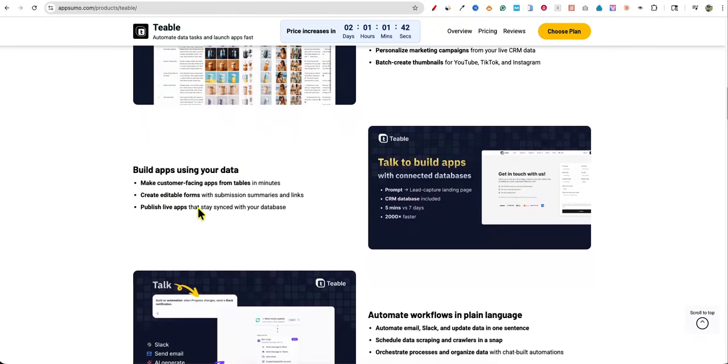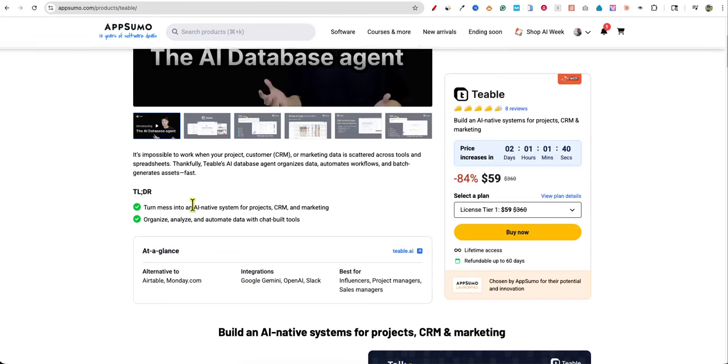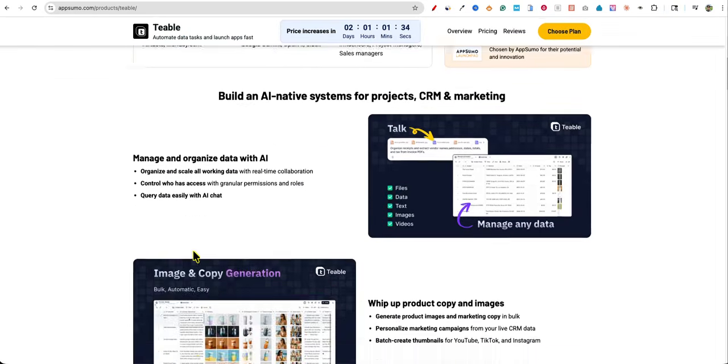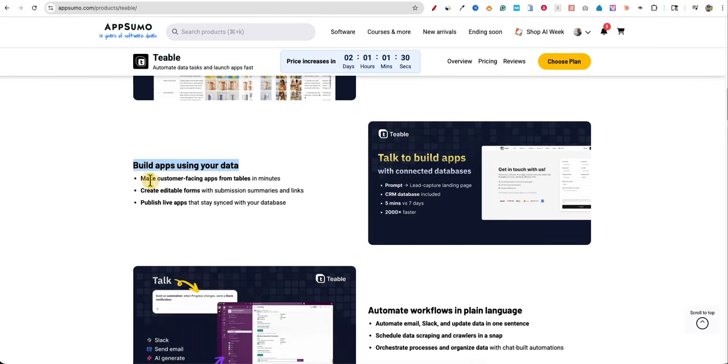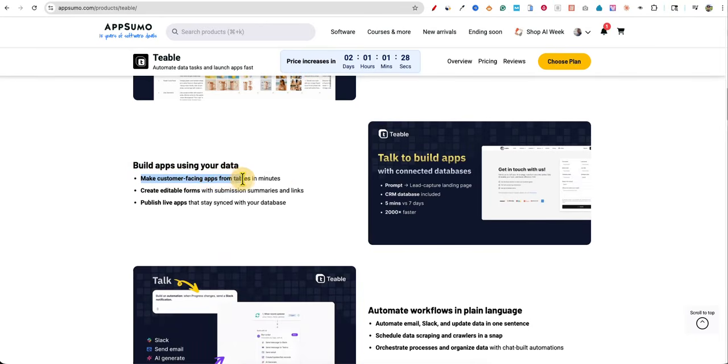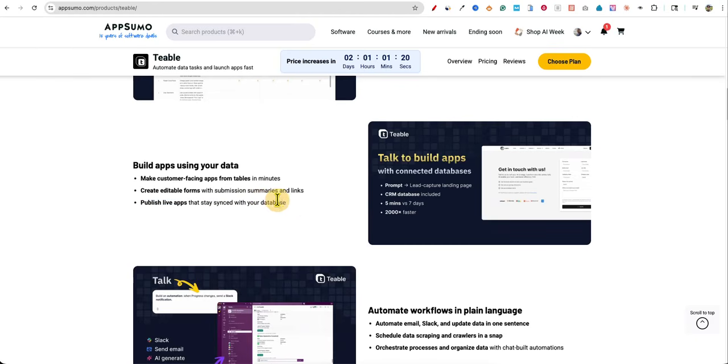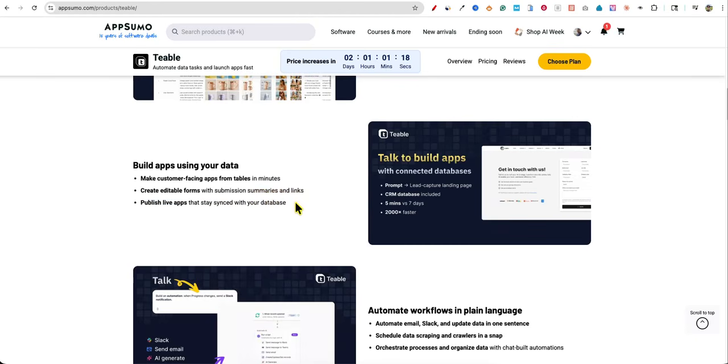But when we come all the way down here, yes, it's supposed to solve CRM and marketing issues that companies have. But when we take a look at build apps using your data, make customer facing apps from tables in minutes, create editable forms, and publish live apps that stay synced in your database. Okay, so part of the point is definitely to create useful apps for your team.